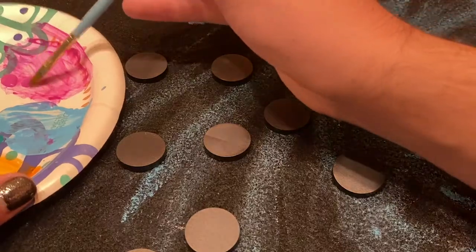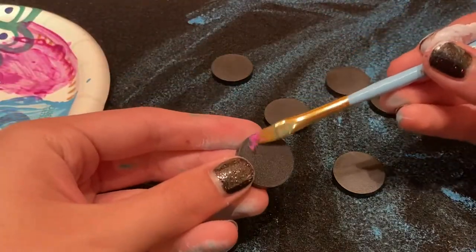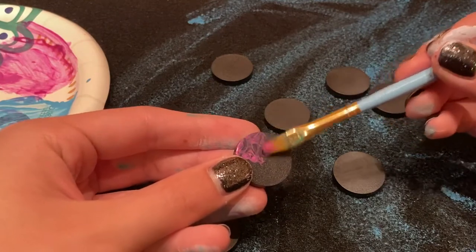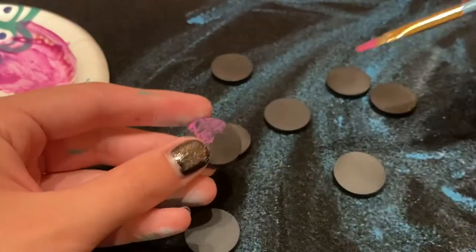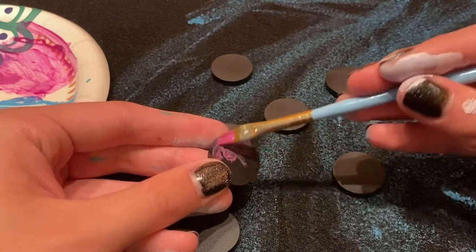Here are some zoom-ins and close-ups. You aren't going to be this close when you're playing the game, so if you see any little imperfections, you probably won't notice those, and your players certainly won't notice them from the table. With space out of the way, let's move on to our miniature bases. Here are some 1-inch mini bases, and we're just going to take that same violet. You can use normal mini paint — I just used some craft paints. It doesn't have to be anything fancy for this style of crafting.